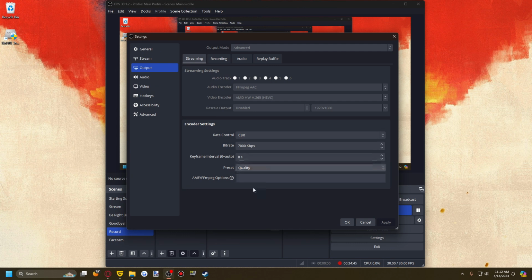Preset, this and all these things down here will depend on what encoder you're using for what you will see. If you're using a GPU encoder, generally quality is the way to go. The other ways are good for if your encoder gets overloaded with what you're doing. If that's a problem, then you can lower to balance or fast, for example, if you want to be able to avoid encoder overloads. If you're using a CPU encoder, then it's really just up to what your CPU can handle and what's producing an output image, as well as game FPS if you're using gaming, that you're happy with.